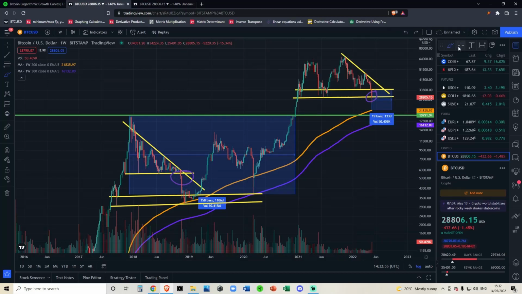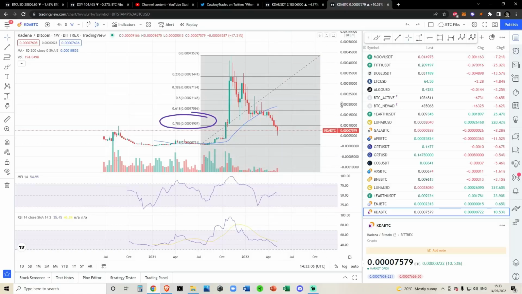In my opinion, in the next week, I think it's going to be coming into Monday, Tuesday, Wednesday, Thursday. I think that's when we're really going to see mass capitulation on the altcoins. But I think altcoins are going to get slaughtered against their Bitcoin pairs.